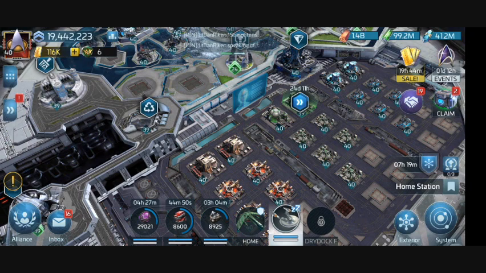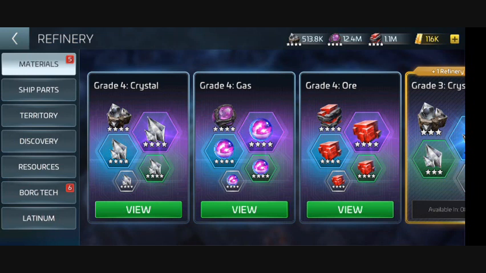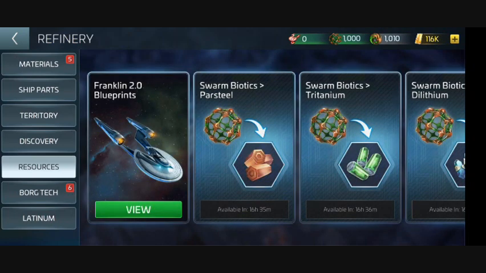We're going to come over here to this tab that opens. We're going to go to refinery. And thank you, Scopely, for changing the way that this happens. I find this to be really nice. We're going to go to resources. As you see right off the bat, the very first one, Franklin 2.0 blueprints. We're going to tap on that.